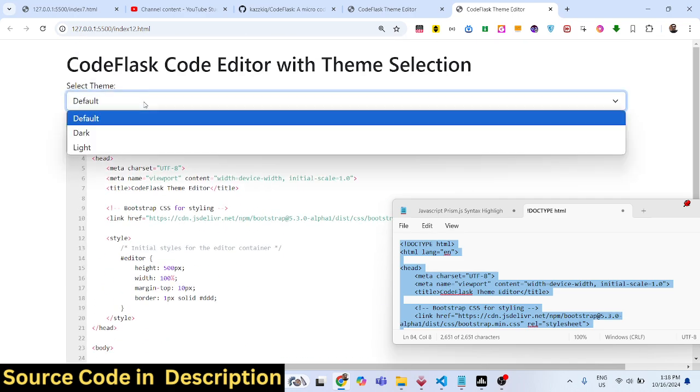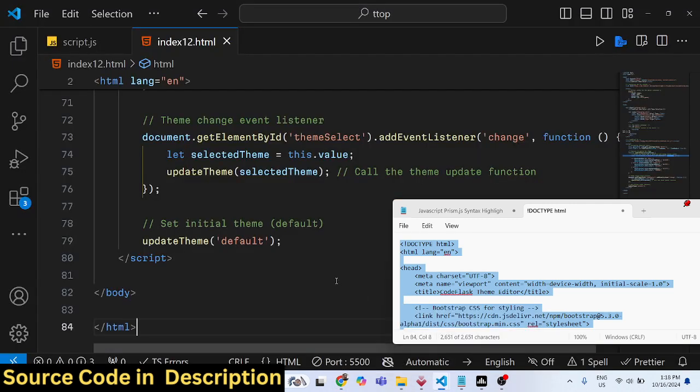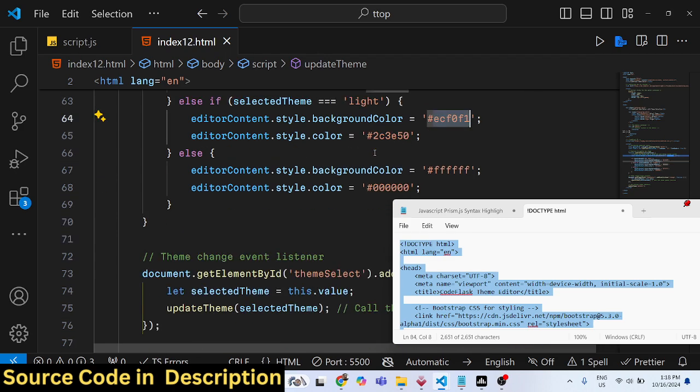If you change to dark theme, it will change to dark. You can customize these hexadecimal colors and replace them with your own colors as well.